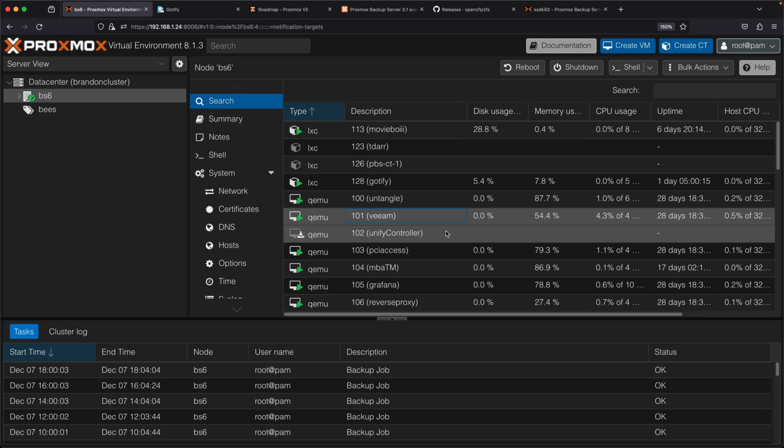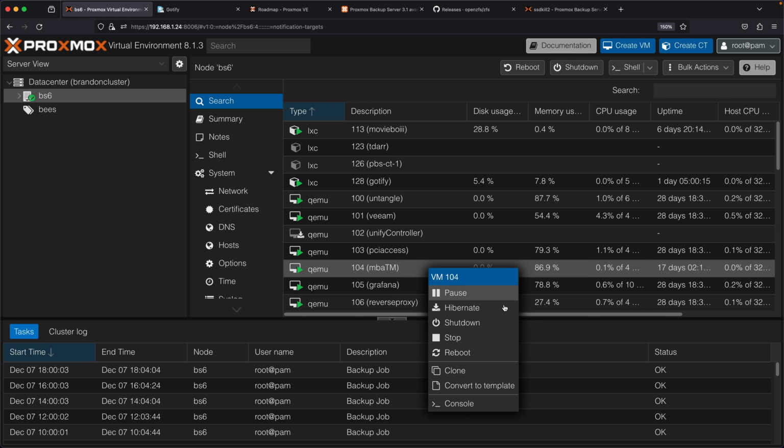So where it will pause the VMs and then copy the memory state to disk. There's an option on all the VMs here where you can right click and say hibernate VMs, and I'd like that to be able to do it for all of them at the same time, as I find that an easy way to bulk hibernate all the VMs, do something to the physical host, and then it can start them all back up again.